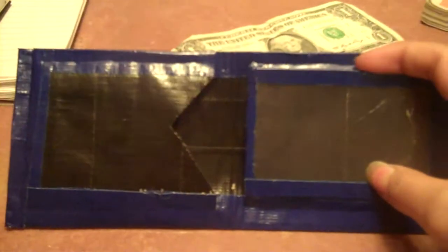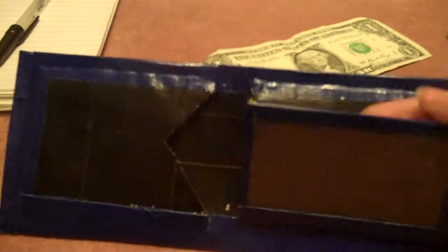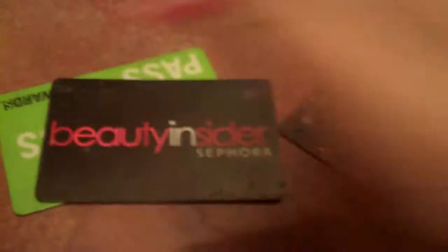And you go over here, and you have the ID with good quality plastic. You flip that down, and it looks like there's no pocket behind it, kind of. And there are scratches on it, which is a bummer — I didn't realize that when I was putting it on. And then you flip that down, and it doesn't look like there's a thing behind it though. There is. So then you take out this one, which is also another card pocket, and there is five cards.